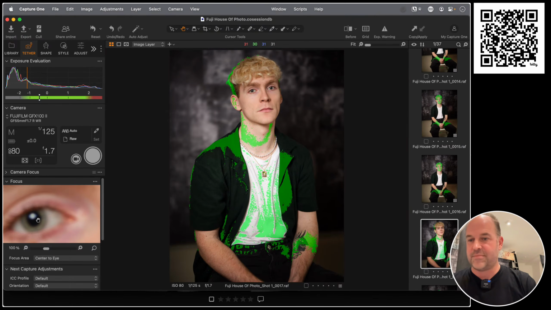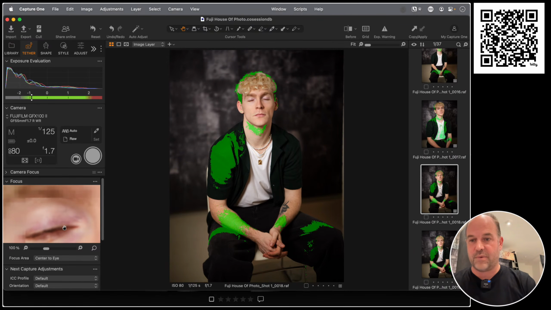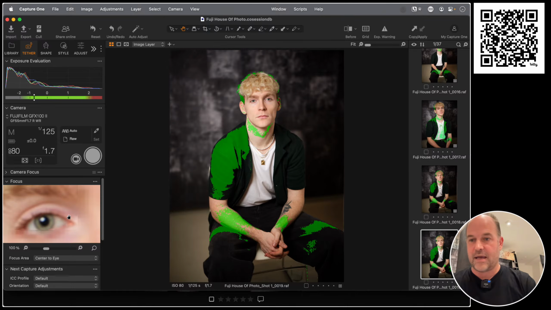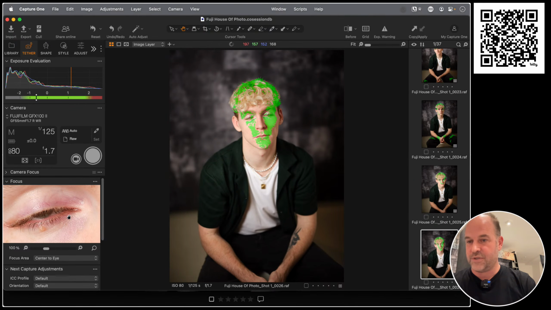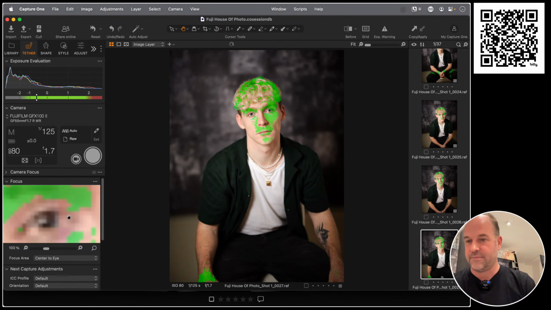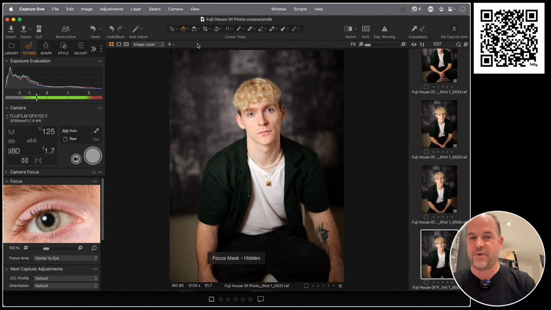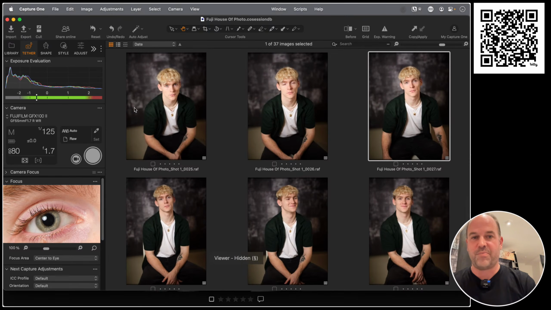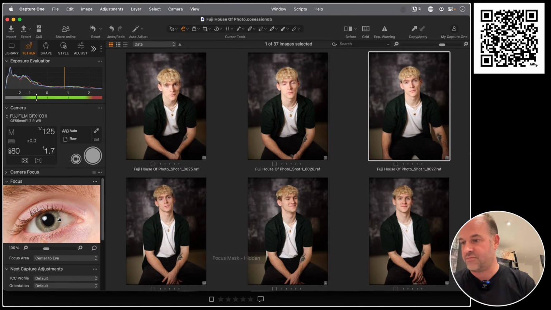So you've got your snap to eye tool, center to eye. It doesn't matter if eyes are closed, by the way, so it will still pick them up. So you've got your snap to eye tool and then your focus mask tool, which you can see straight away, like so. So a couple of really good options to help you determine what's in focus at a glance. So from a grid perspective, the focus mask is really handy because it loads pretty instantly too. And then from a single picture perspective, the snap to eye is really, really useful.